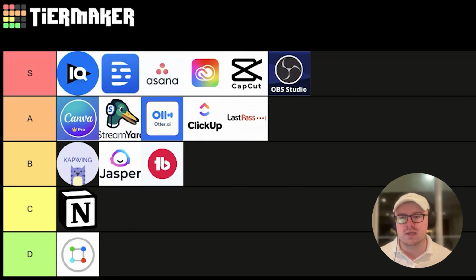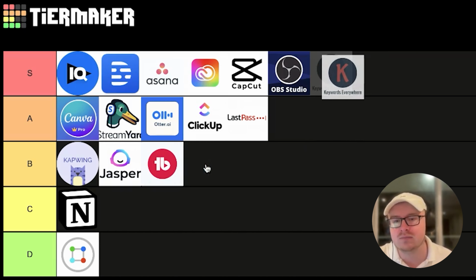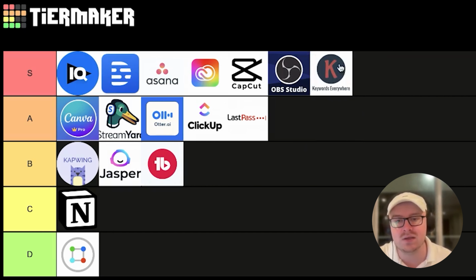All right, Keywords Everywhere. This is another really, really good SEO tool. And basically, it just makes keywords pop up on your screen everywhere you go, hence the name, Keywords Everywhere. But the one that's especially useful is on YouTube. It'll have keywords pop up, and when it does, it'll tell you the approximate search volume, how much people are spending on ads, and how competitive it is. So super, super useful. And I just think it's a great tool. I just love having it on because it gives me so many ideas for different videos I can make, etc. So love Keywords Everywhere. It's going into S tier.